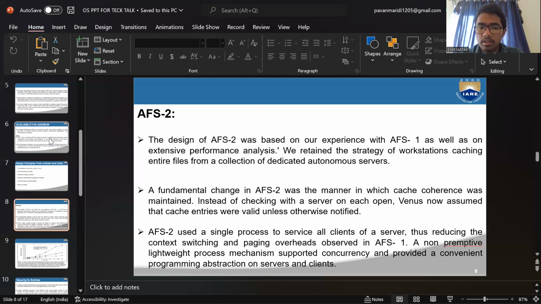Instead of checking with a server on each open, Venus now assumed that cache entries were valid unless otherwise notified. AFS-2 used a single process to service all clients of a server, thus reducing the context switching and paging overheads observed in AFS-1. A nonpreemptive, lightweight process mechanism supported concurrency and provided a convenient programming abstraction on servers and clients.